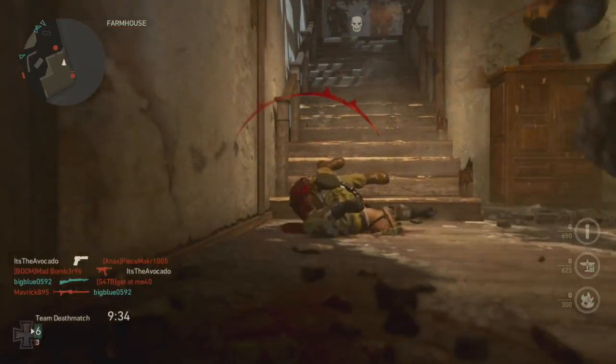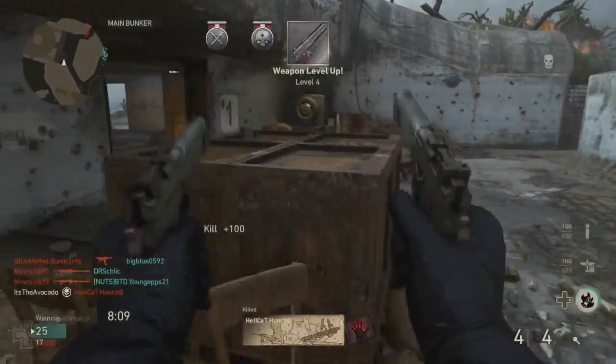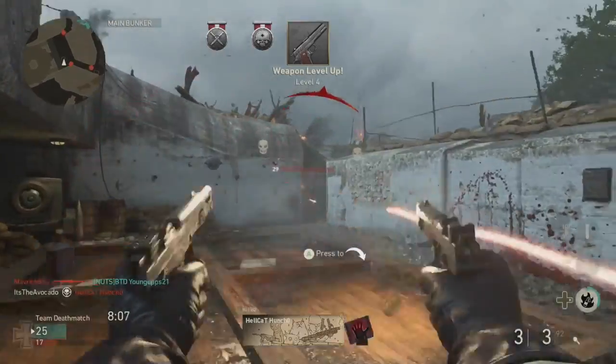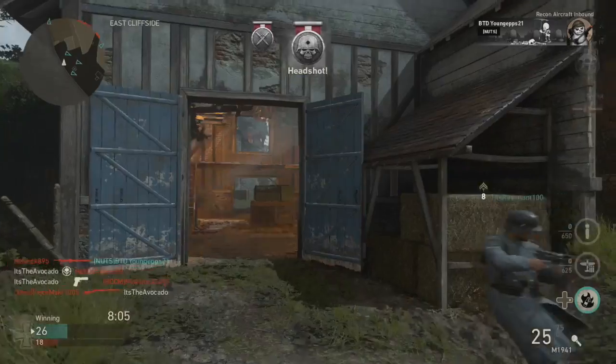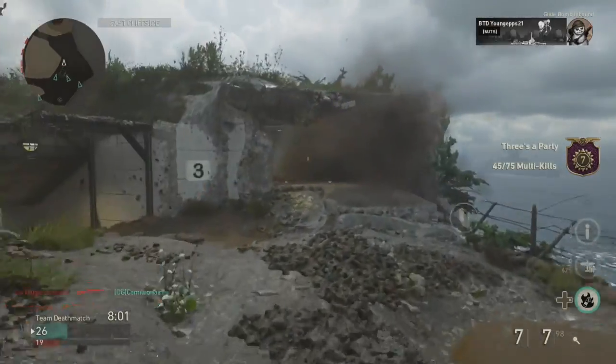Wow, there were a lot of people in that building. Don't know what he's doing. Oh, there we go. I got flanked though. Can't believe I picked up that kill. It's really hard to hit people when they're far away.